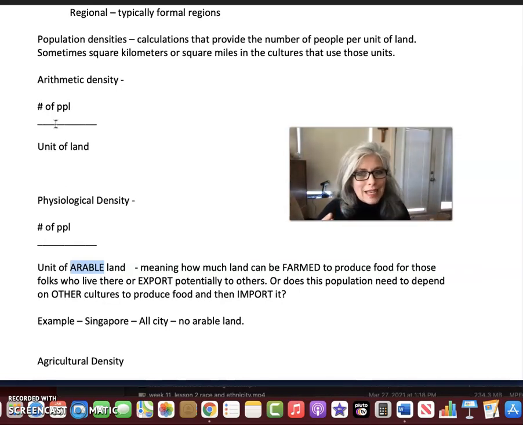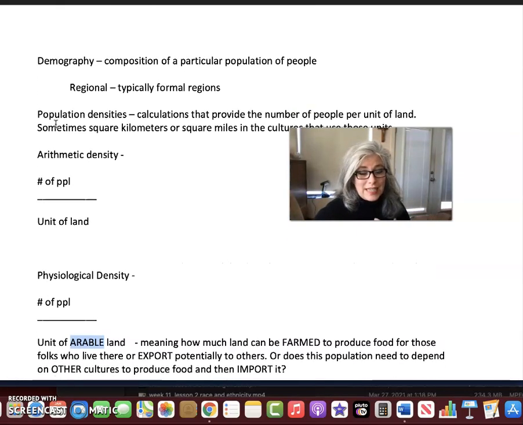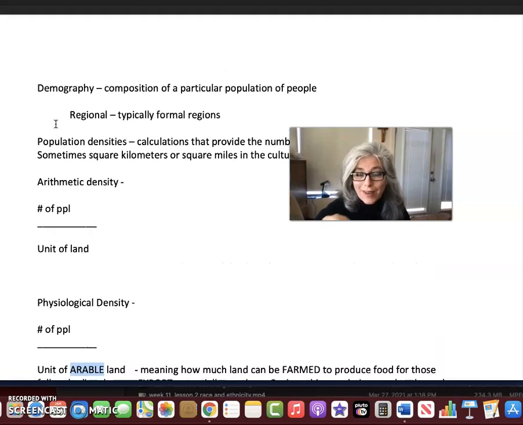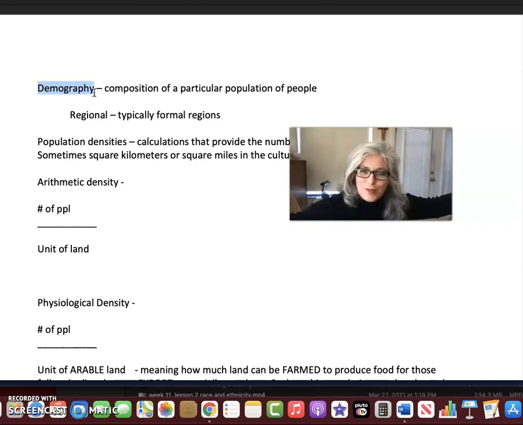So these basic calculations of population density can give us a lot of material to go on so that we can make some assumptions that can then be researched about the demography of a particular area, the composition of the people of a particular area. Not just whether we're all crammed into a tiny little place or whether we have lots of room to run around, but a lot about the level of economic development, industrialization, and even education level in a lot of cases, when we're talking about these different kinds of assumptions that we can make based on these calculations for population density.